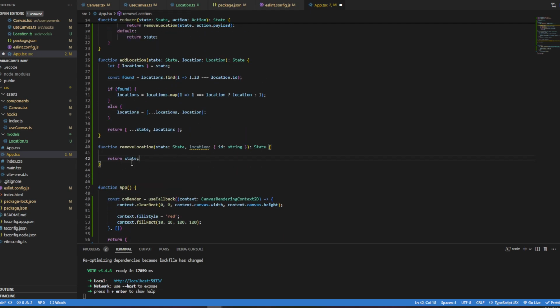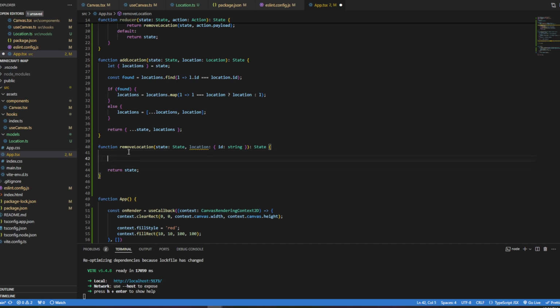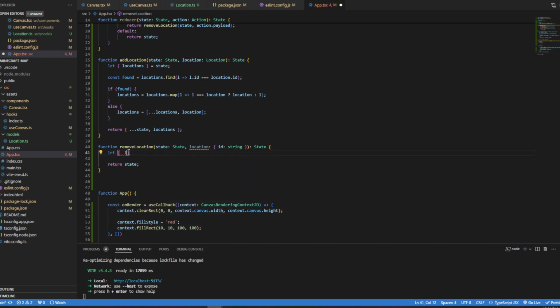Here in our remove, we're going to pull locations out. It's going to get mad at me for using let because we are not yet changing locations, and it's going to say you shouldn't use let unless you're changing locations. And that's an important thing I actually want to talk about, because in reality, let is not the replacement for var. Let is, hear me out here, not the replacement for var. In a real way, both const and let are replacements for var, but const is the default. Let should only be used if you're going to change the reference of your variable.